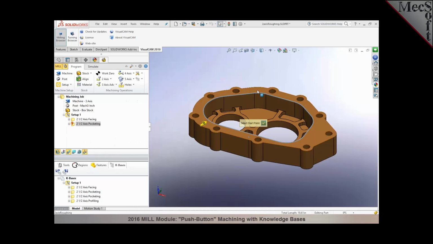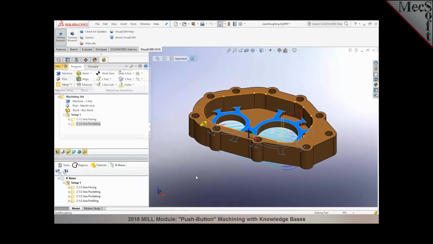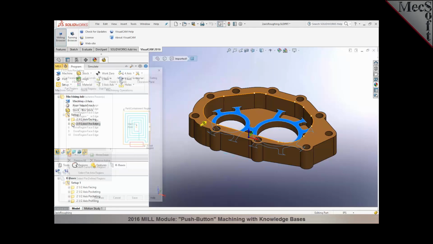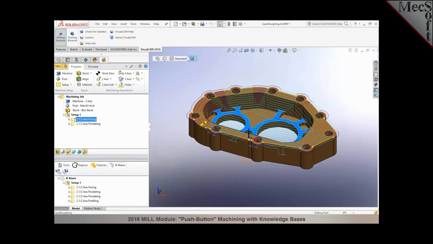And I can pick the depths by selecting the top face and then the floor of the pocket and generate the toolpaths in here. So now I have to specify my cutting parameters. I can set the cut depth, all the parameters, and generate the toolpaths in here. So this is how you can effectively load your knowledge base and select machining geometries to program your toolpaths in here.